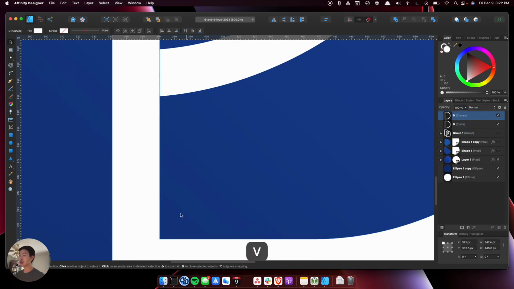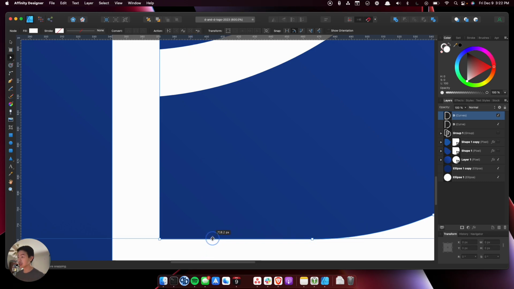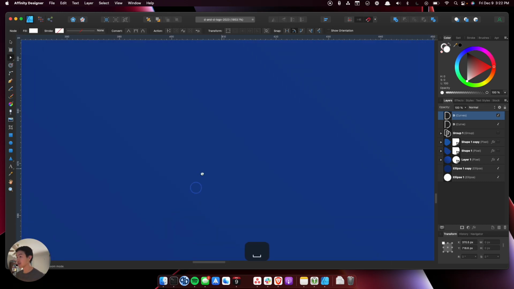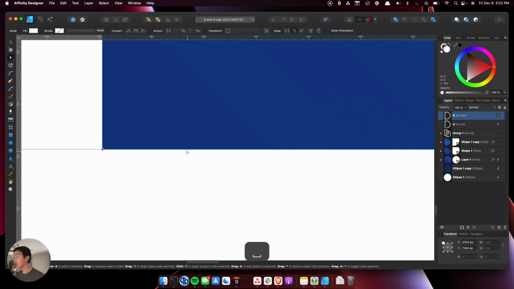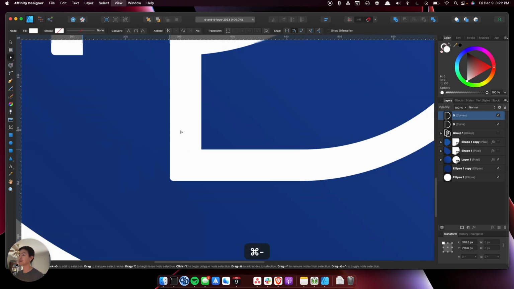So I'm going to hit V to do my selection tool, double click here, and bring this down. Once again, it does not want to snap, so I'm going to select it and see if that'll do it. It won't, so that's not helpful, but we're going to zoom in one more time, make sure that we are snapped up. That looks pretty good.